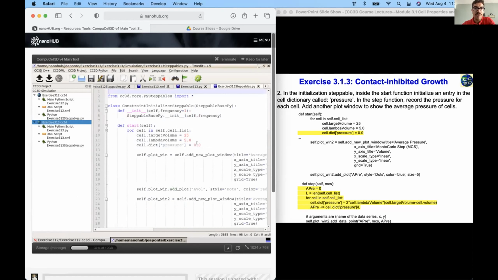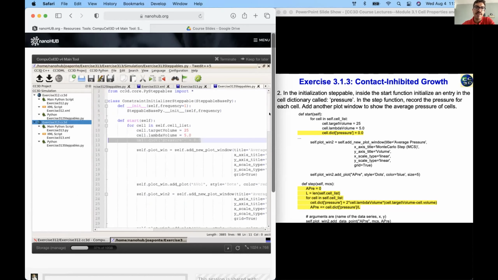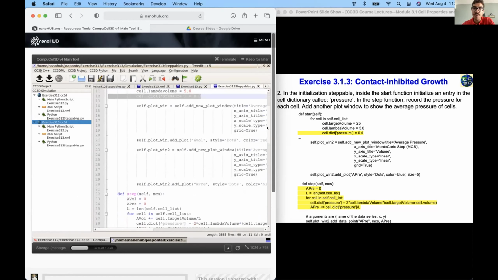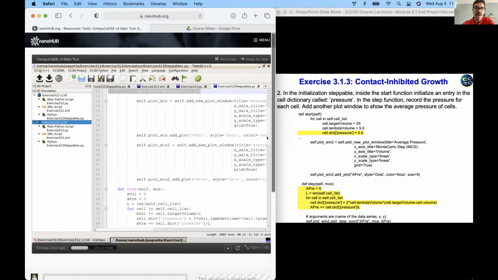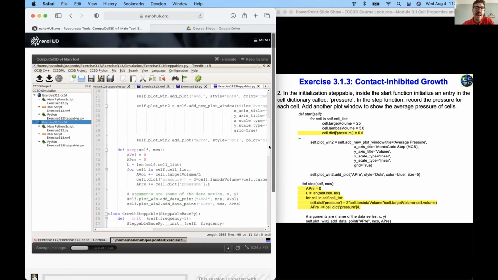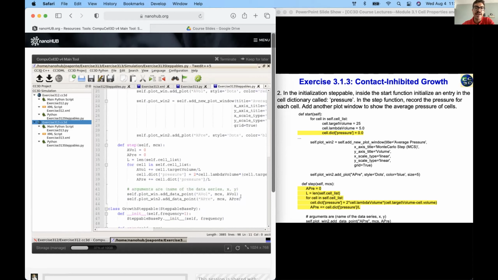So I'm defining this entry in the cell dictionary called pressure. I'm creating a window to plot the average pressure. And then I am calculating both the average volume and the average pressure in my simulation domain, and I'm plotting them in their respective windows.